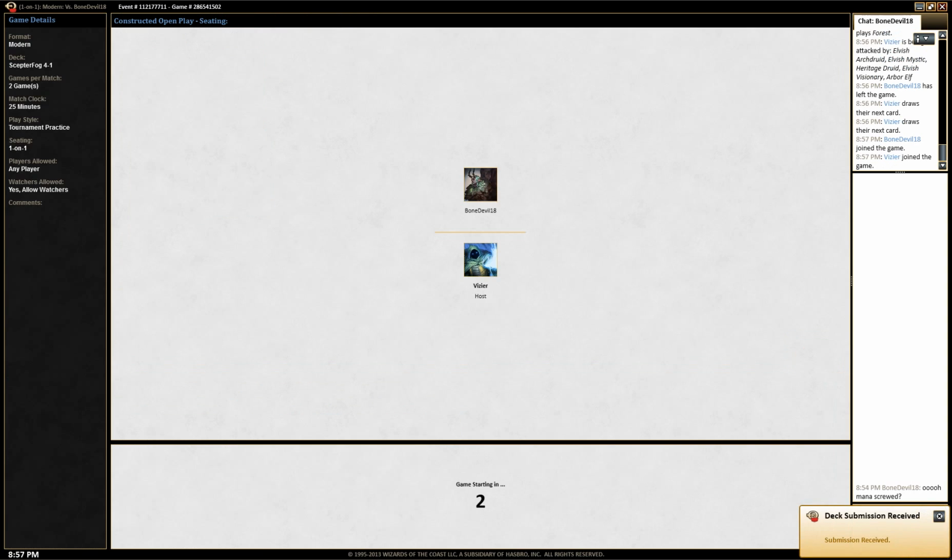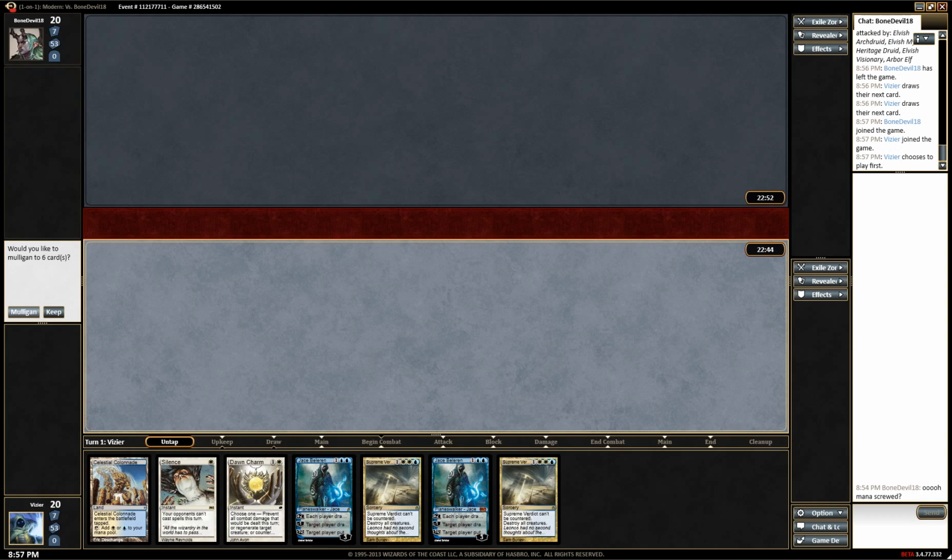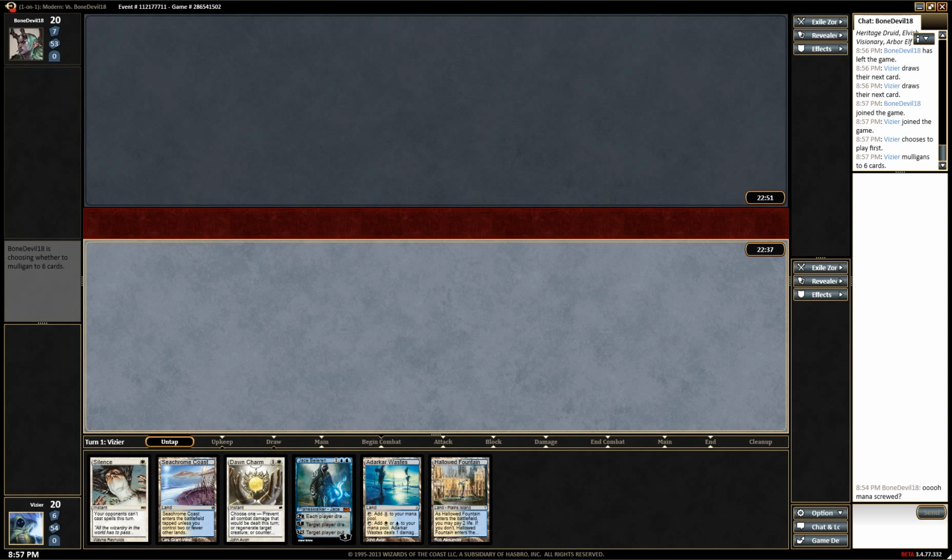I'm going to go ahead and go on record right now and say I'll guarantee that I win this match. Barring a serious mana screw, which I have again somehow. I have to mulligan that, and I'll take that one. It sucks, but I'll take it.